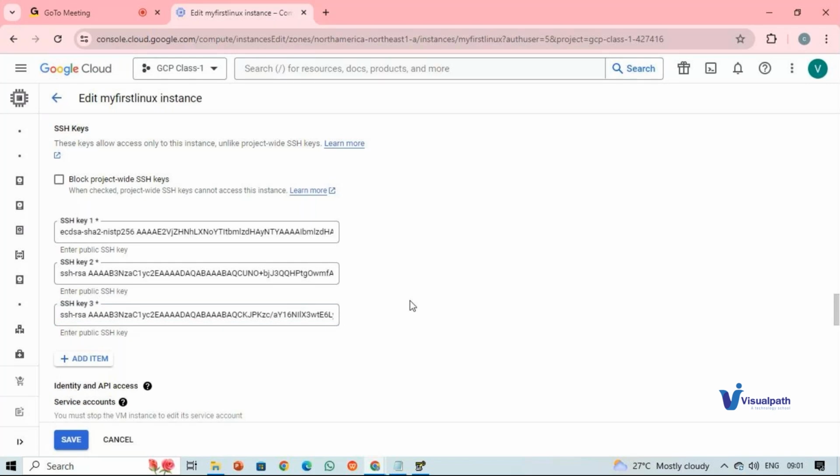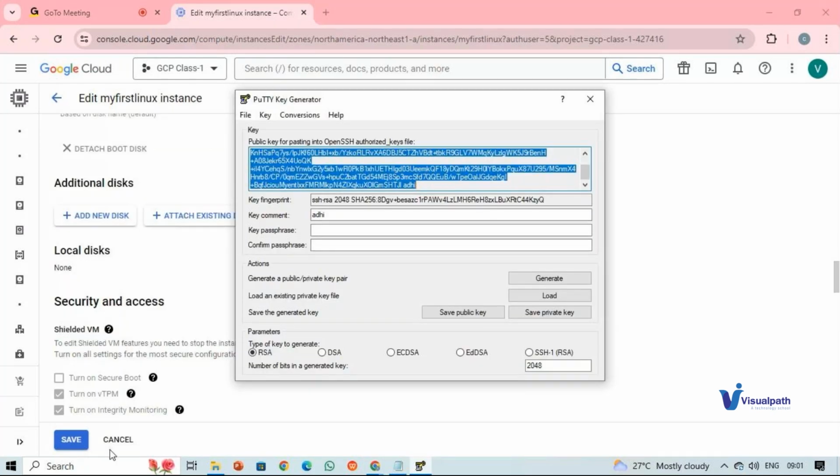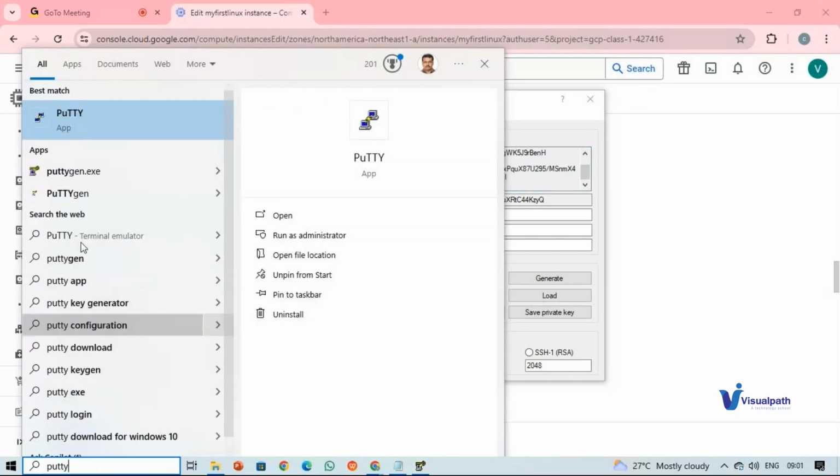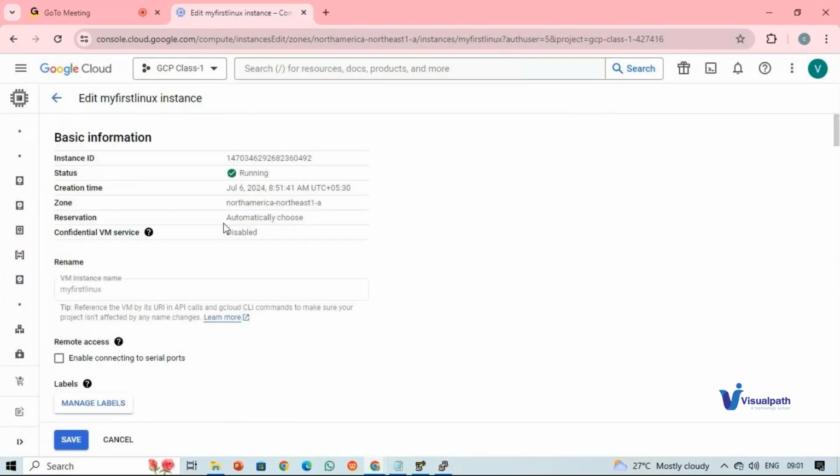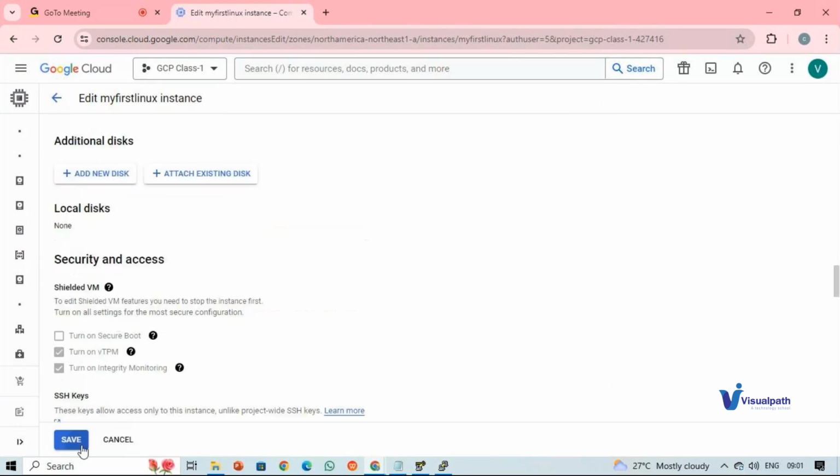So now go to the PuTTY app, and then just say save. You will be getting back to your instance.